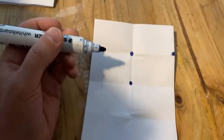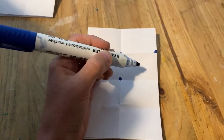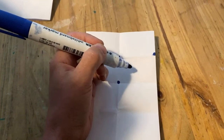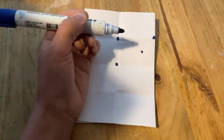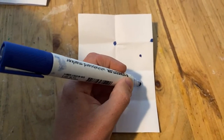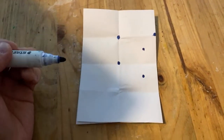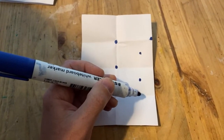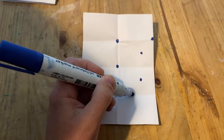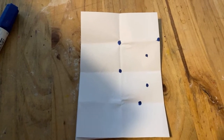Right in the middle, one above it, and then one crease to the right. You're with me. And then we need to draw, in the second square down on the right, in the middle of it, but about a third of the way in, another dot. And then one in the square below that in the same place. You with me? So not quite halfway, about a third of the way in, yeah? And then finally on the third crease down on the right, draw another dot in the middle. Whew. I'll just hold that up for you for a bit while I talk more about penguins.